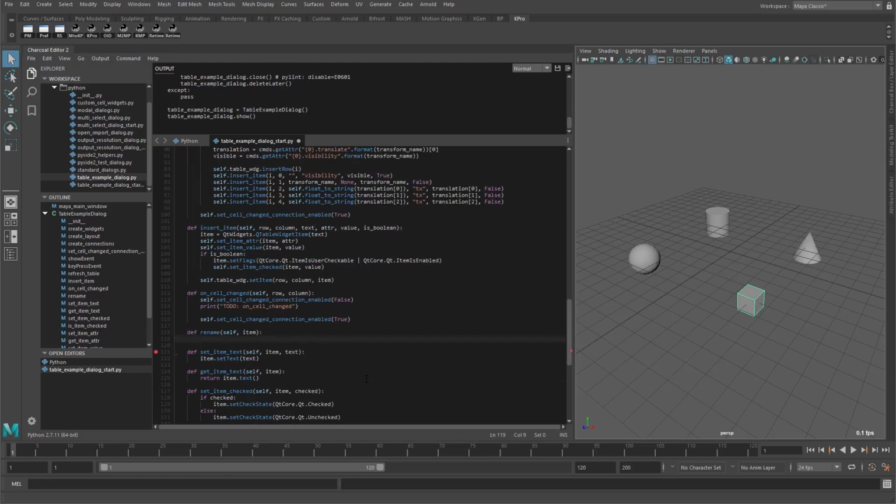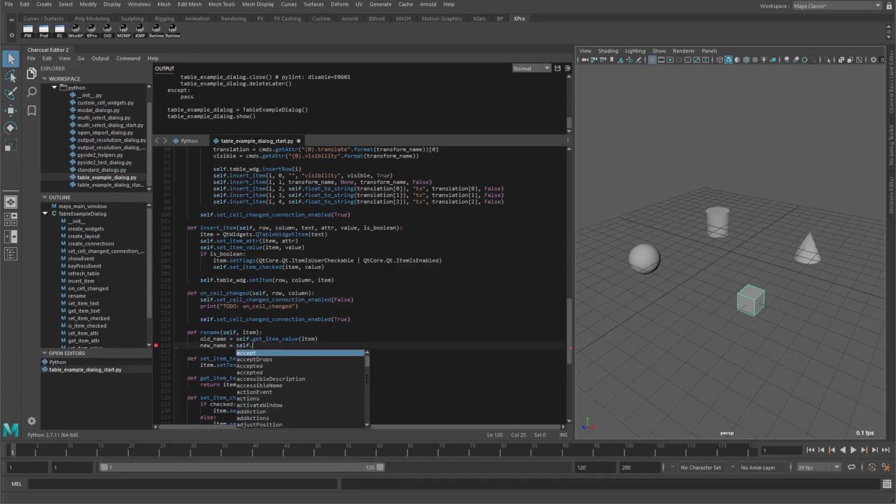The first thing I need to do is get the old and the new name. So I can get the old name by getting the stored value in the item, so getItemValue. And the new name is the text displayed in the item. So this is just going to be getItemText.